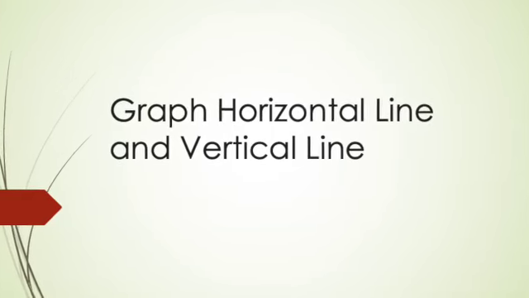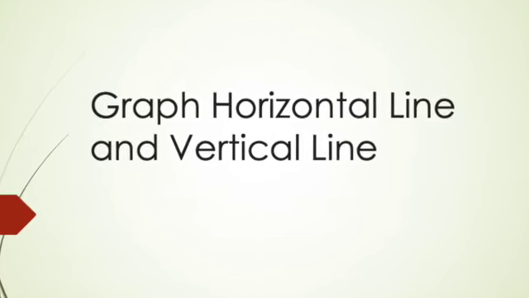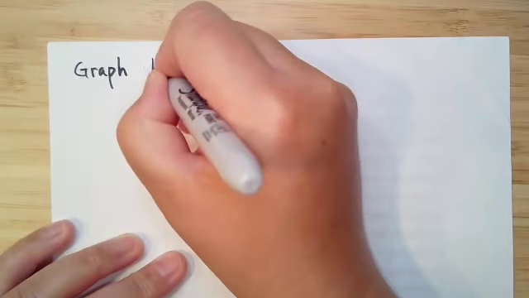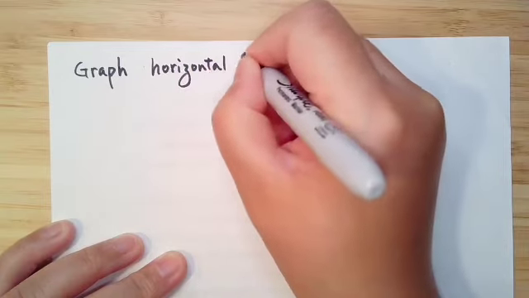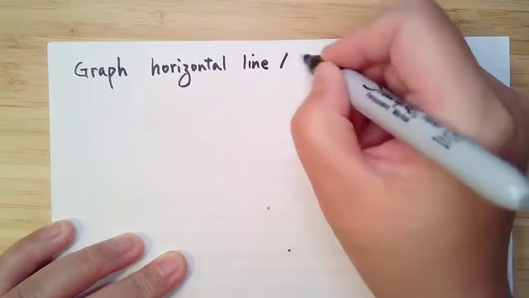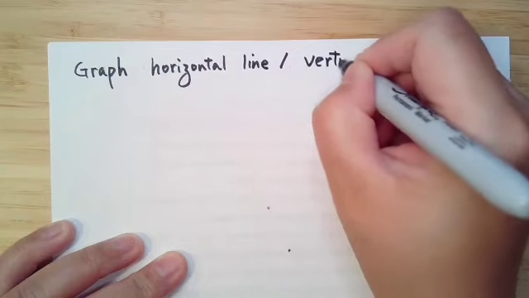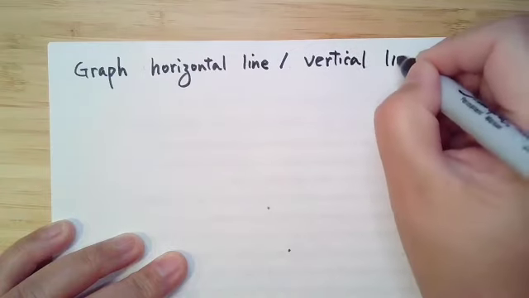All right, so that is the very interesting thing about graphing. We take 2 points, and then we connect them, and then we can graph. Now next, I'm going to ask you to graph 2 special lines. One is a horizontal line, and another one I call a vertical line.